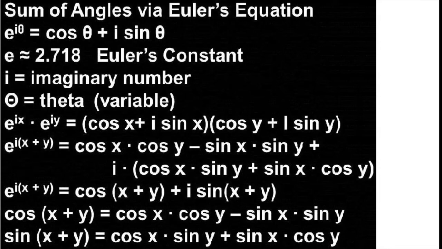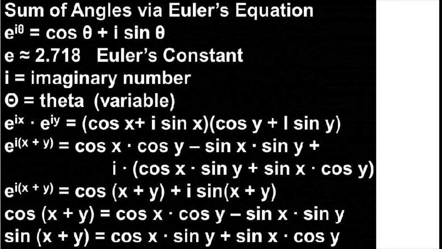When you do that, you'll get two terms that have i and two terms that don't have i, and that's how I've grouped them. The two terms that don't have i are cosine x times cosine y minus sine x times sine y. That minus happened because i times i is i squared, and i squared turns into a negative 1. The two pieces that have i after you multiply it out, I've put below. So i times, in parentheses, cosine x times sine y plus sine x times cosine y. That would be the imaginary part of our expression because it has the i being multiplied by it.